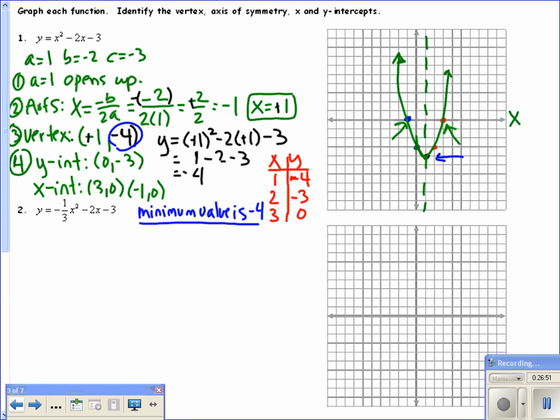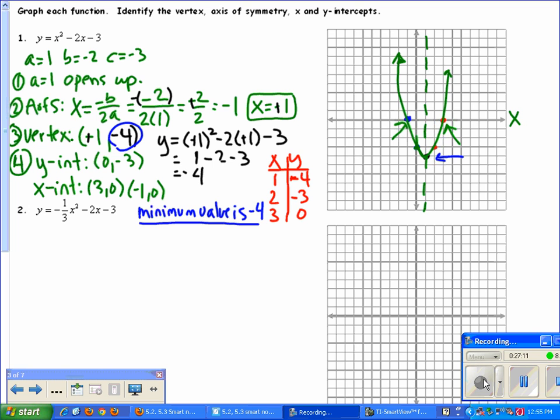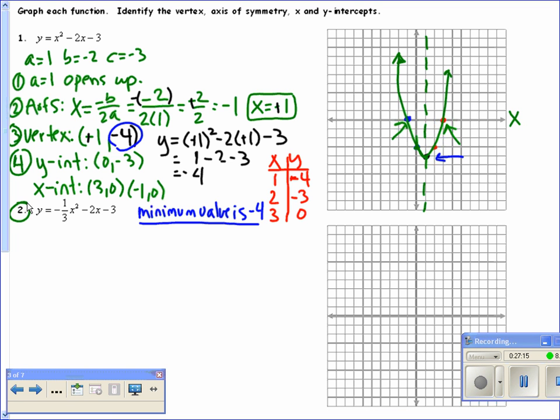So what you guys should do is finish up that chart and do question number 2 right here. And then, like I said, we'll check that in class. I will also go ahead and put the answers to the chart up on my website under the homework answers, so when you're done with the chart, you can check it online. So again, you're finishing the chart, and you're going to do this problem right here, and then we'll finish the rest of the notes in class.